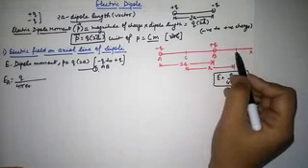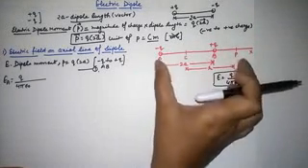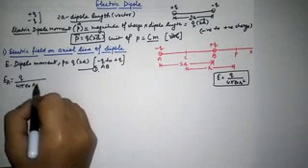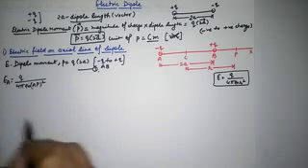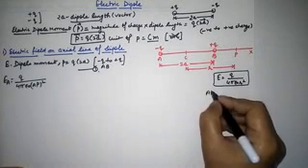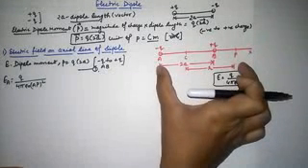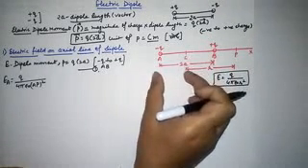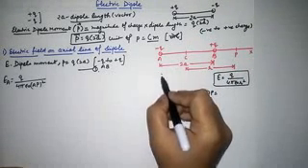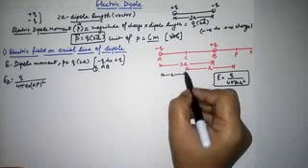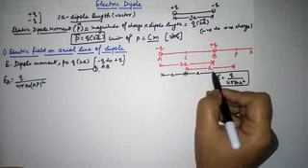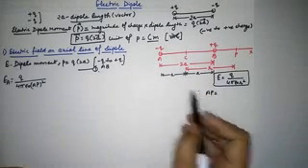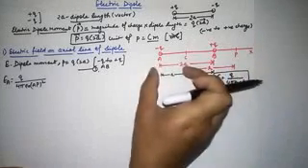What is the distance of P from A? AP. We have to take this AP square. What is this AP? Let's see. This AP is equal to r plus AC. What is AC? AC is half of 2a, so this is a and this is also a. So AP is written as r plus a.